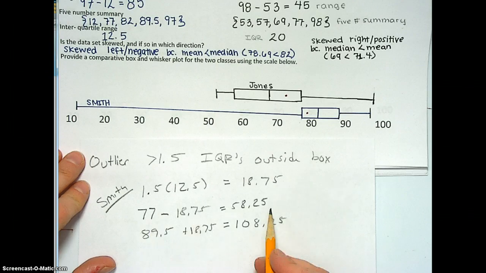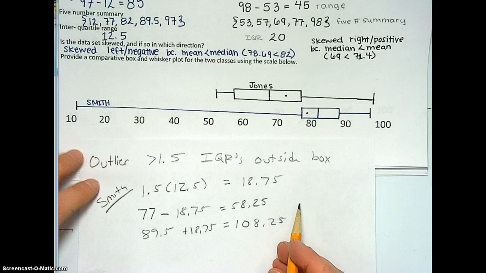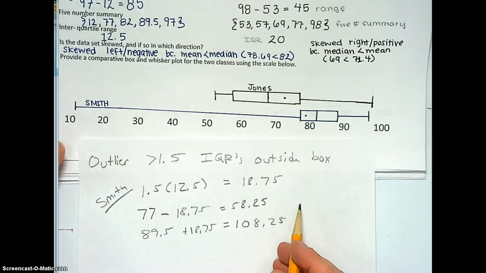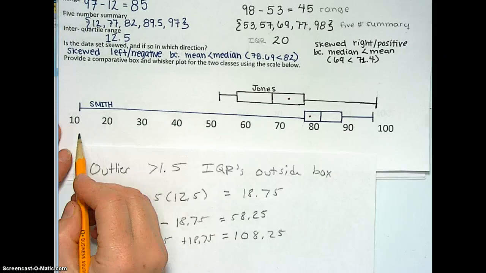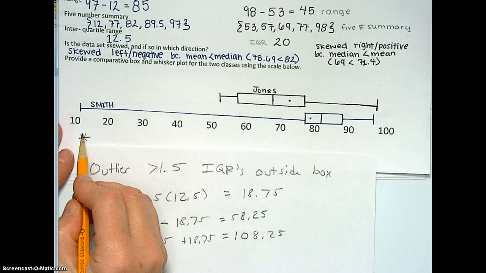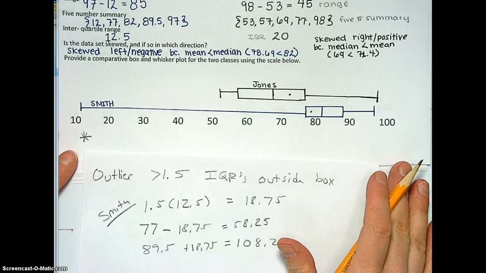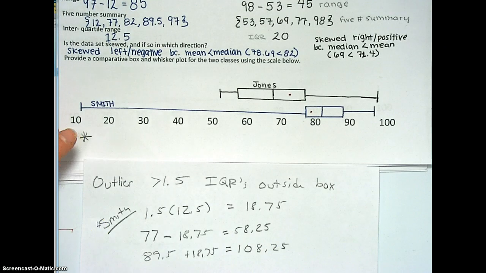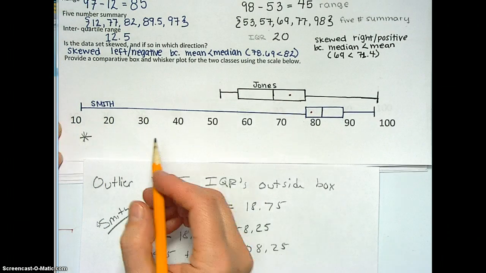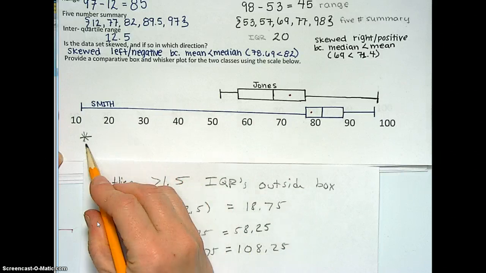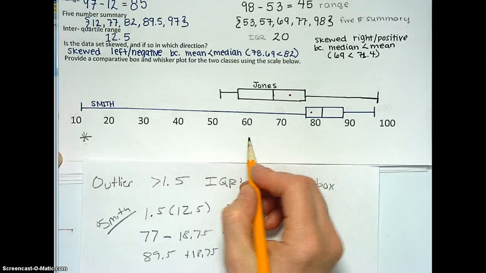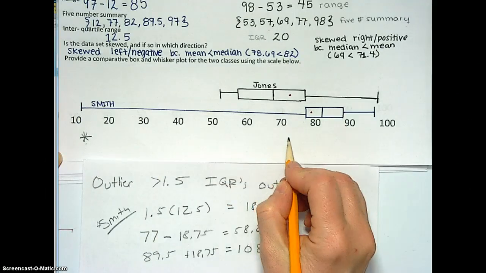And what would frequently be done, honestly, in these cases, is people would make that Smith outlier a star, because he's an outlier, and they would redo the box and whisker plot based on having his or her data point removed. So I'm going to go ahead and redraw based on that data point removed. This would be a good challenge for you all. If we remove the outlier of 12, the next lowest score is a 74. So that would be way up here, which completely changes the look of this box and whisker plot.